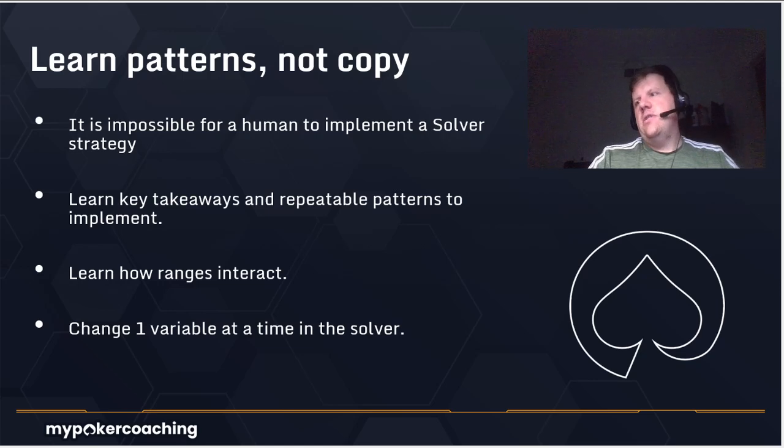How does the solver change the strategy if you double the stack to pot ratio? If you make it twice as deep stacked, 100 big blinds instead of 50 big blinds, or 25 big blinds instead of 50, how do strategies change? And you'll notice the solver plays a lot more careful at 100 big blinds because you need a stronger hand to stack off with than at 25 big blinds, where if it has top pair, it's probably going to try to get all the money in.